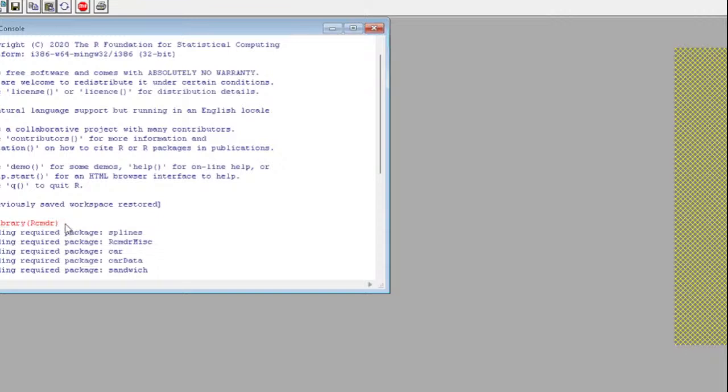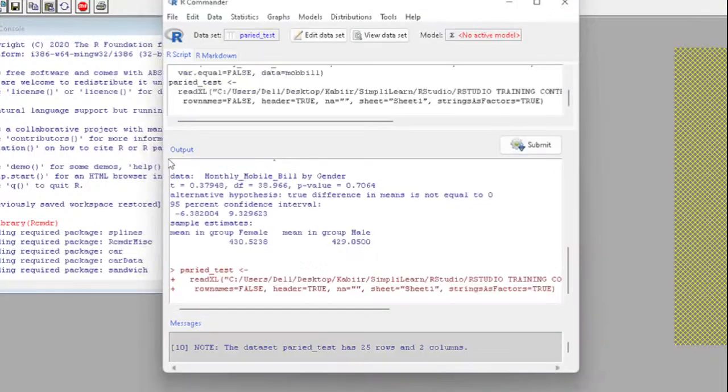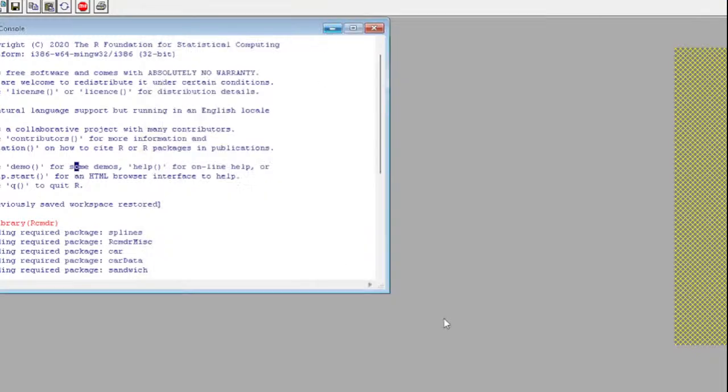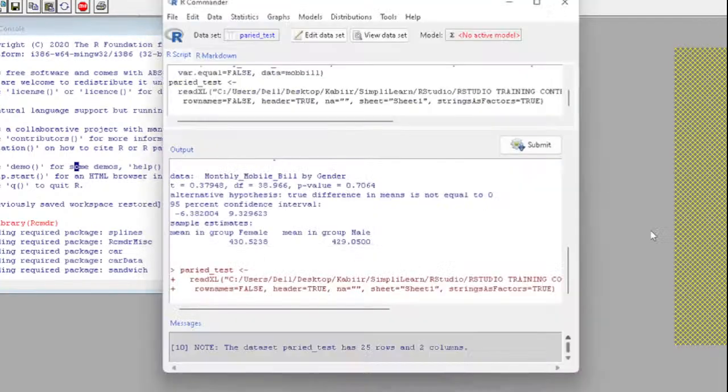Okay, so when you run the R commander library, a window will open like this. It might take a couple of seconds, but it will open because R commander is a very heavy package.